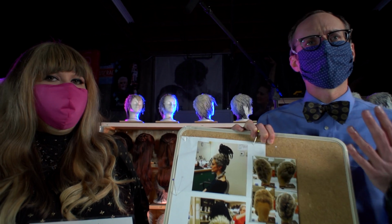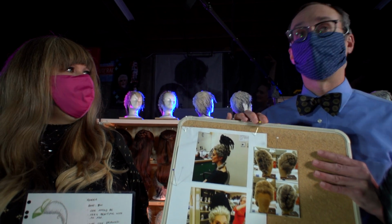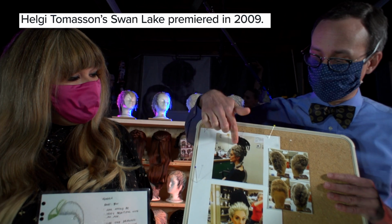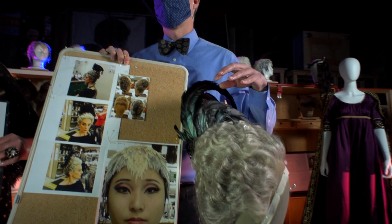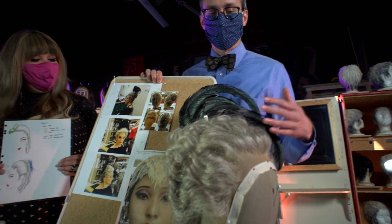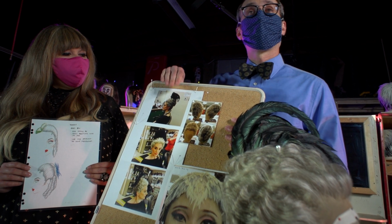And then once they actually see it on stage, it's like, oh, that's not quite right. Can we shift that? And then that becomes our job to do. So then the second evolution of it became this look, which is the one you see here. And even in the rehearsals when we got this on stage, it became clear that it was still too much. And so in the final production, we actually went without the wig completely.